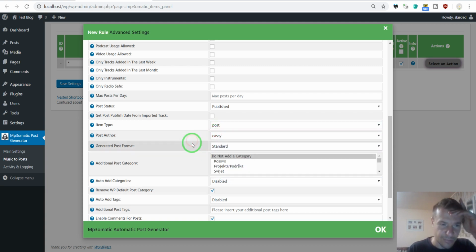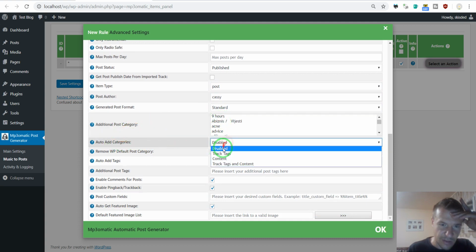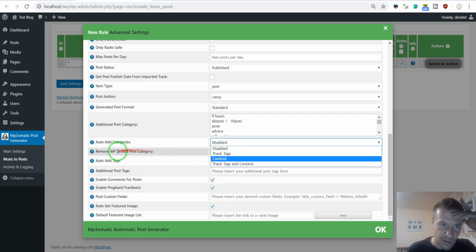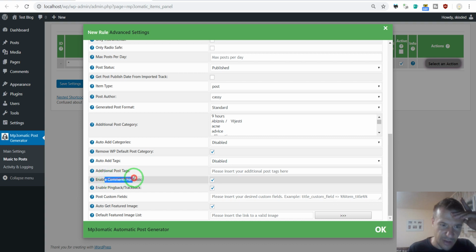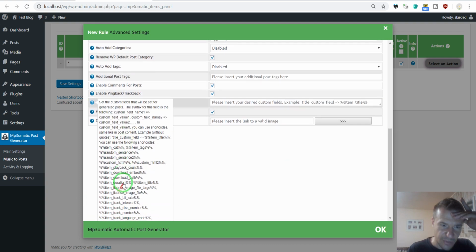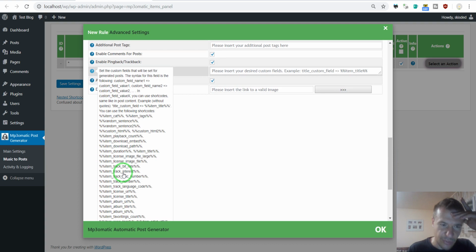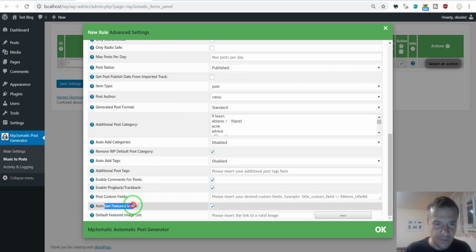Post author, generated post format, initial post category, auto add categories, remove WordPress default post category, auto add tags, initial post tags, enable comments, pingback, trackbacks, post custom fields. You can use here also many custom shortcodes, auto get featured image and default featured image list.